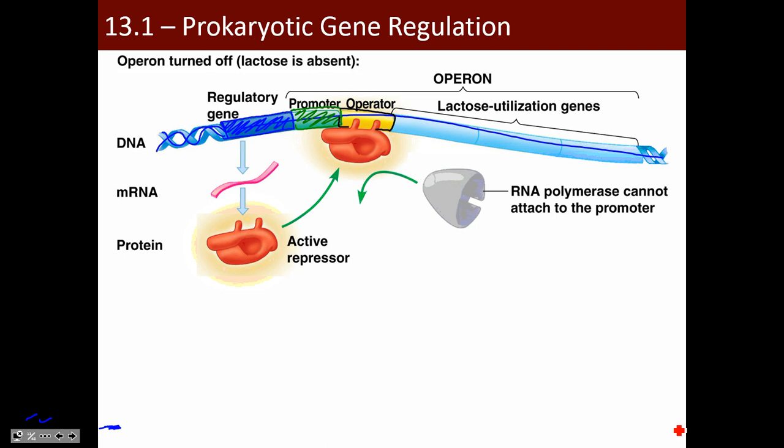And then here we have 1, 2, 3 lactose utilization genes. And those 3 genes, all 3 of them are necessary for E. coli to gain nutrition from lactose. Okay. The rest of these pictures are separate from the DNA. Here we have the mRNA. And so this is the message that is made by the regulatory gene. And the message made by the regulatory gene makes something called a repressor. And so this repressor protein can go up and interact with the DNA. Okay.